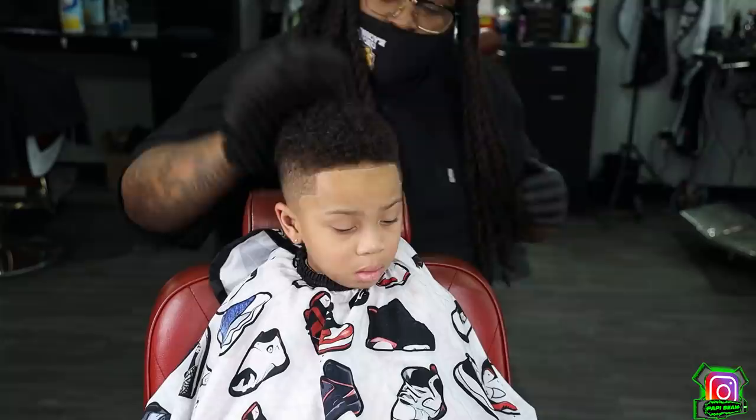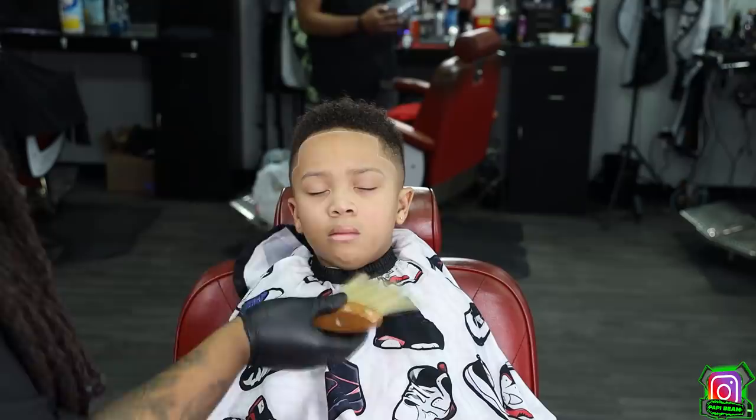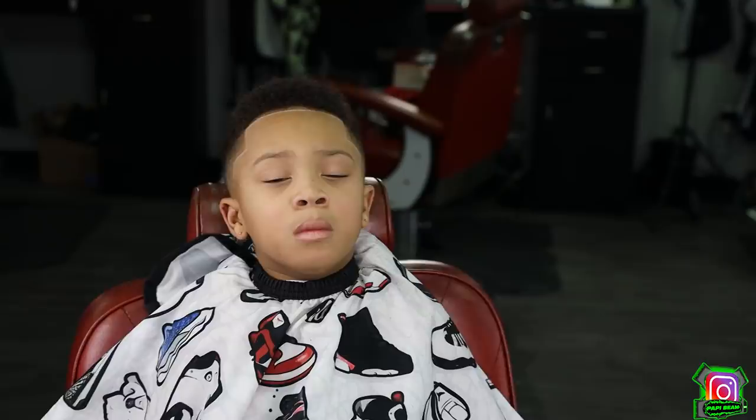And I go in with a neck duster and I just clean him off. I need to make sure he's as clean as possible because that boy's sharp right now. He looking really good. This was for his 5th birthday as well, so I think this is super dope. He looks super clean. But that boy still sleep, man. That's crazy.